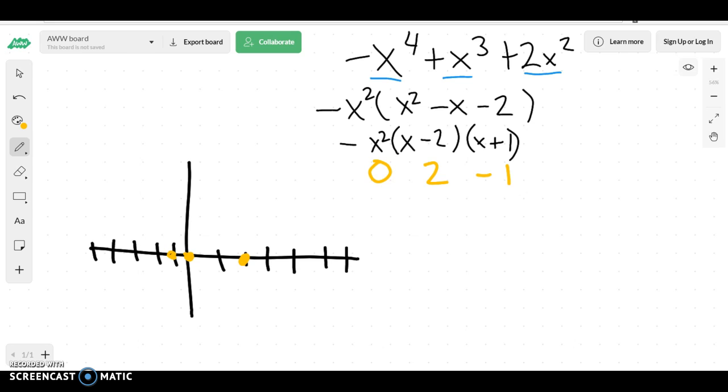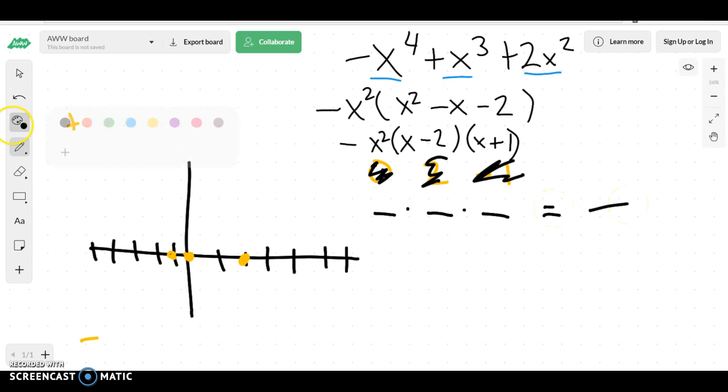Again, we got to decide if it starts up here or down here. To do that, what you generally do is you plug in a negative number for all of these things. So when you plug in a negative number and you square it, it becomes positive, but there's a negative sign sitting out there, so that's a negative. When I throw in a negative number here, it's just going to stay negative because nothing's going to square it. When we throw a negative number into here, it's going to stay negative because there's nothing to square it. So you'd find that you'd get negative, negative, negative. Well, negative times a negative times a negative gives you a negative. So this graph is going to start down here, and it's going to go up to negative 1.